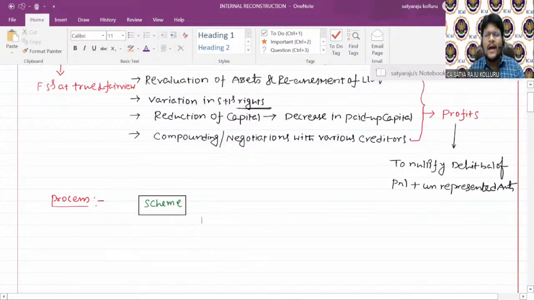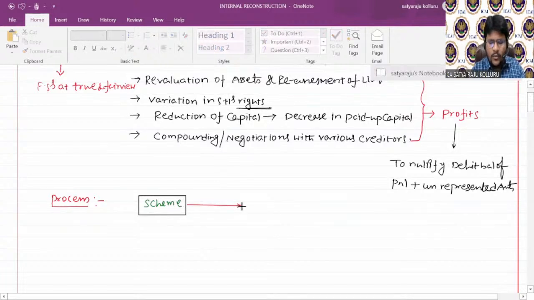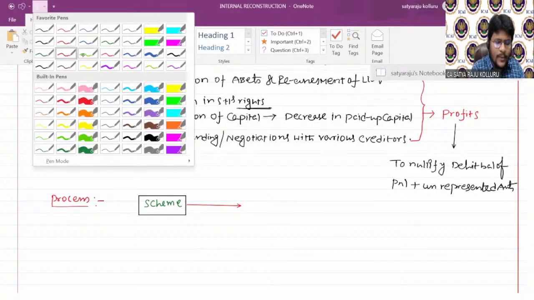In the same process, we are arranging a meeting with debenture holders. We are arranging a meeting with the bankers. We may arrange a meeting with trade payables. Like that, the various liability holders who are present in the balance sheet, we will negotiate with. We will finalize it. Then such a scheme is ultimately submitted to whom? Such a scheme is ultimately submitted to the regulator under the Companies Act 2013. One of the regulators is NCLT, the National Company Law Tribunal.